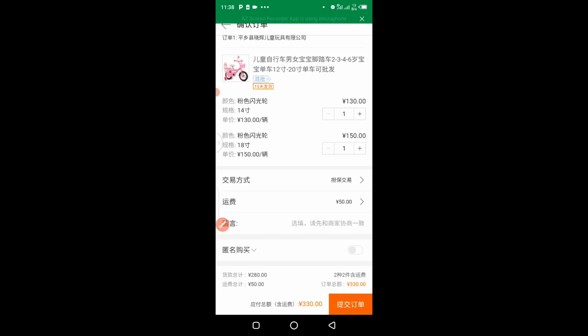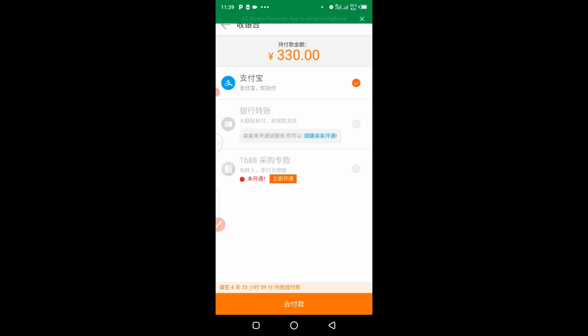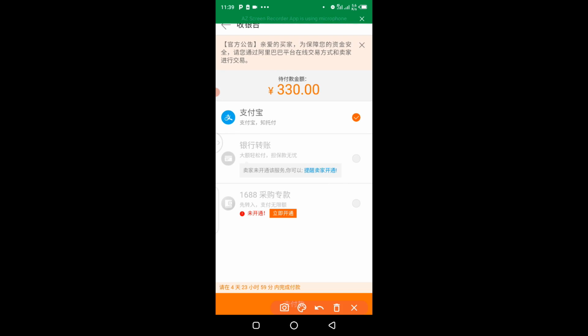So I'm going to click on it right now. It's going to load up like this. You can see the price we are going to pay for this product here is 330 RMB for these two bicycles.